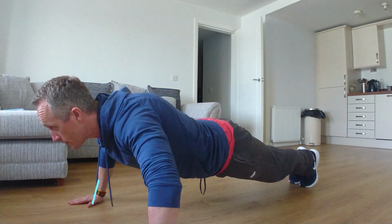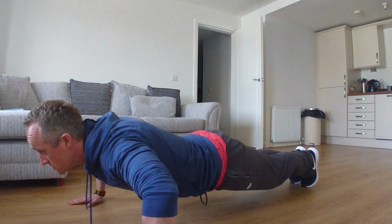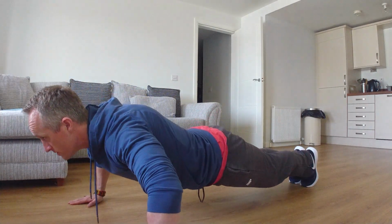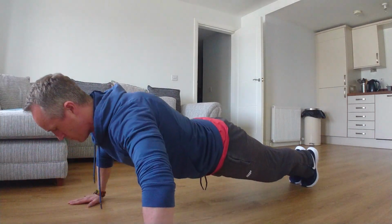Just as it sounds, we're going to be doing press-ups slower than usual, lowering yourself down for 5 seconds and then taking another 5 seconds to rise back up to the top. This one is really tough and you might not manage 6 reps, but just do as many as you can, and the more you do this, the better you'll get at it.